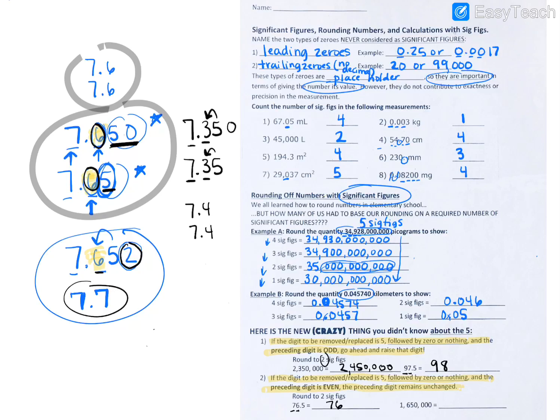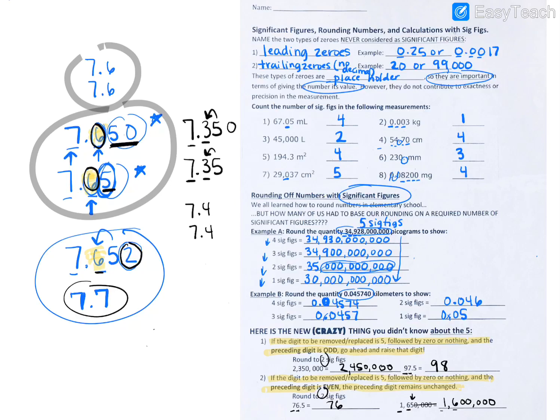All right, and so the only other one I have left is this example. We're rounding to 2 Sig Figs. This is just because I'm asking you guys to do it. So we want to keep the 1 million and we want to keep the 600,000. This right here is an empty 5, okay? Because it's followed by zeros, no support, okay? So because of that, that's an empty 5. And because 6 is an even digit, we cannot round it up. So this is just going to be 1,600,000, okay?